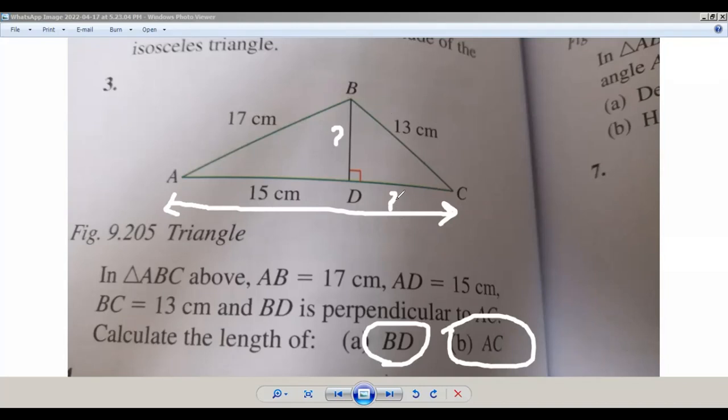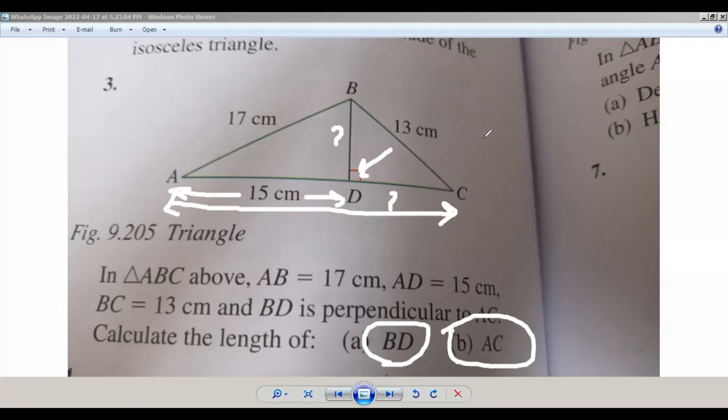And by the way, DC is another what? It's another short side because 13 is the hypotenuse, as you can see. And the question says to find AC. So when you find DC, just add 15 to it because this 15 is right here. You all see that? You guys understand? So repeat for me, please. All right, let's go again.